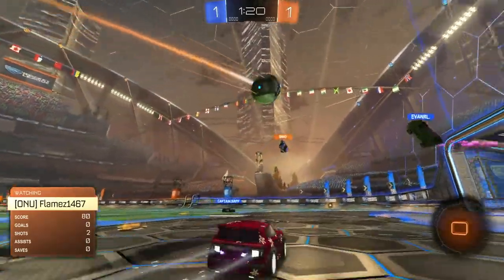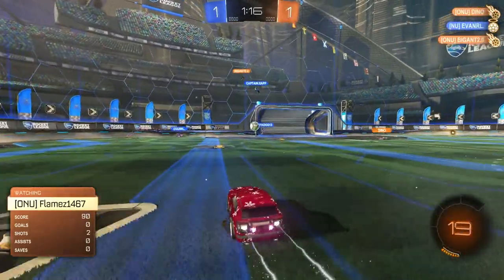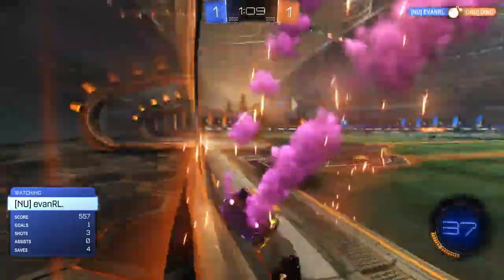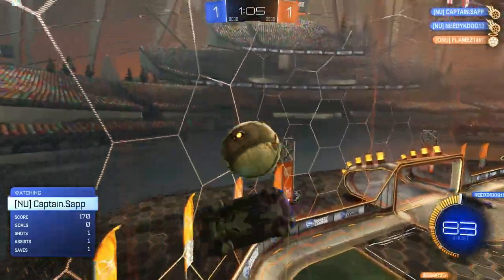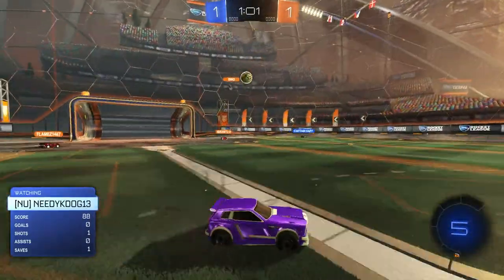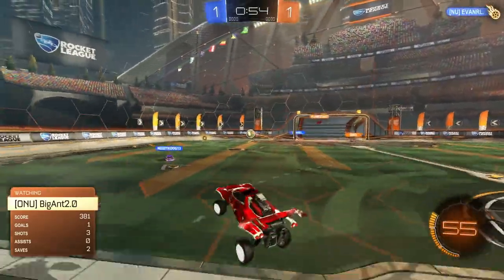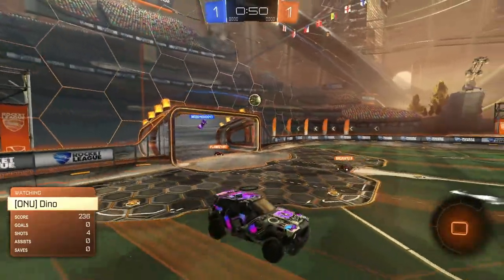They're starting back from neutral. Great pass. Shot on target, not able to put it in. A good save from the Neumann Knights. It's going to get sent down into ONU's half. Another big demo. Smacks it into the post. Captain Sapp going to get back in this play. Nothing too dangerous at the moment. Looks like Evan RL is going to go for a play. Gets it up. Great save from Flames. Right off the post.